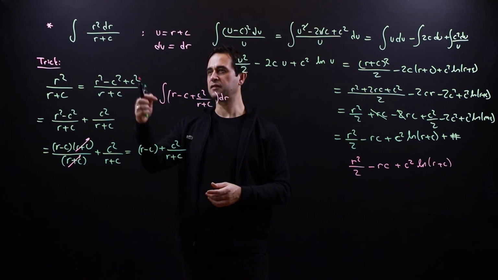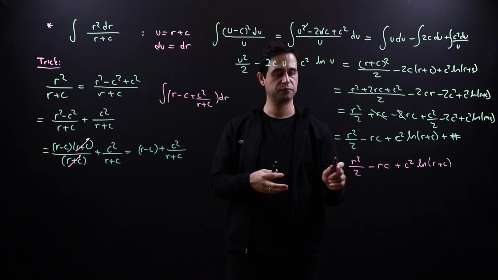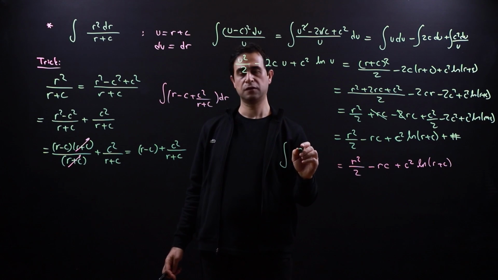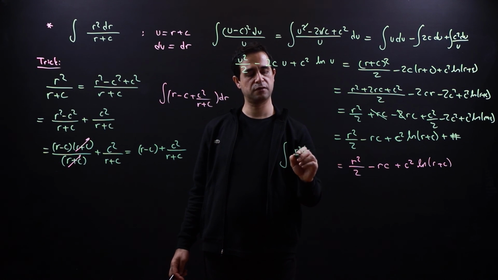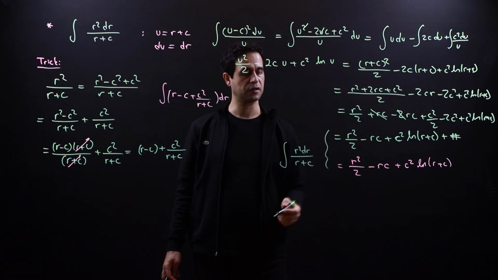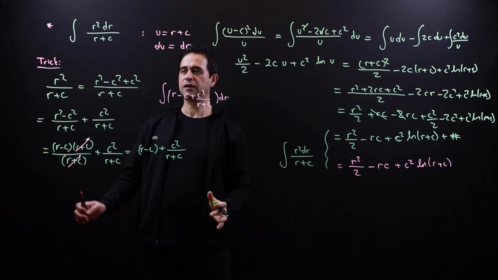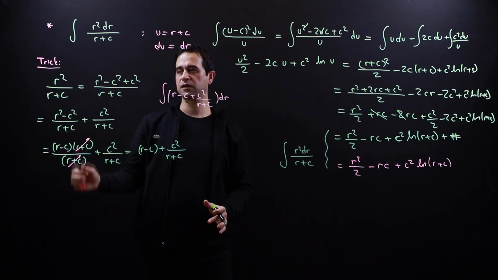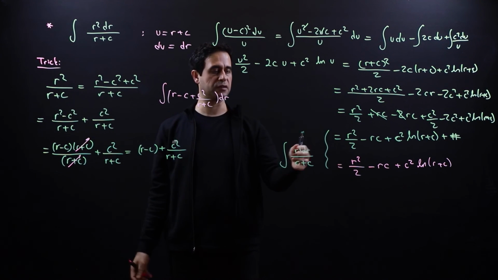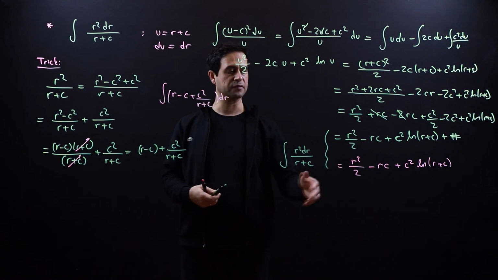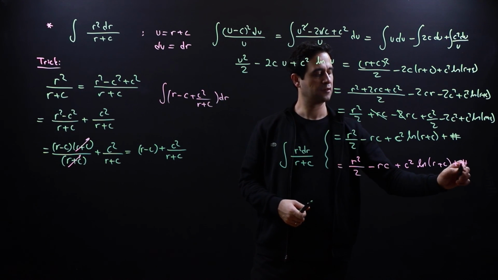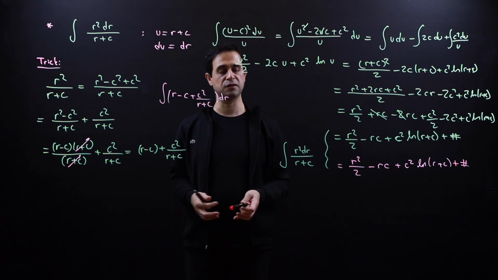So you see this integral, r squared dr divided by r plus c, you can either do it that way, or you can just use this nice trick of expressing that in terms of two different terms in here and then integrating like that, giving you exactly the same thing. Of course, there is an undetermined constant because this is an indefinite integral.